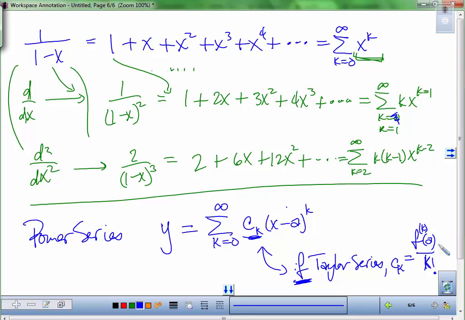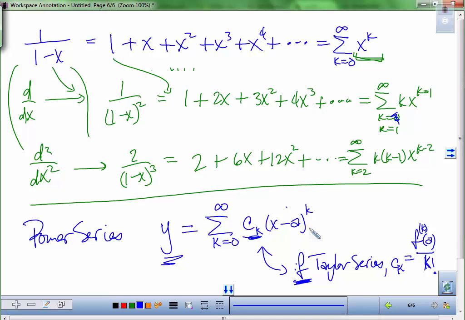Okay? If we knew the function f. But since we're trying to solve for f, we're trying to solve for a function, we're trying to solve for y, we're going to assume that we don't know what this is. We're not even going to assume that we know what the original function is, because we don't. We're just going to represent the kth derivative of f at a divided by k factorial as just some random constant c. And then there's many of these random constants, so we'll call it c sub 0, c sub 1, c sub 2, etc. So we're going to start off with this as our potential solution.